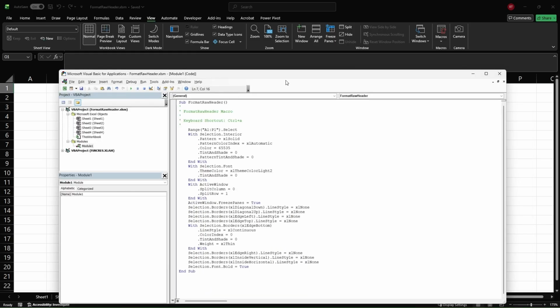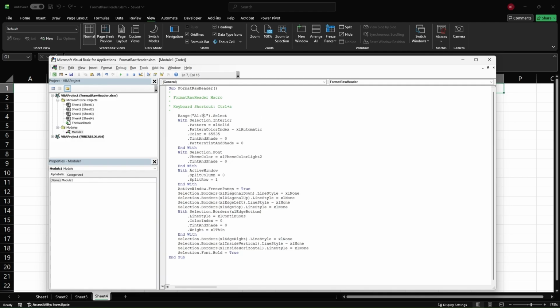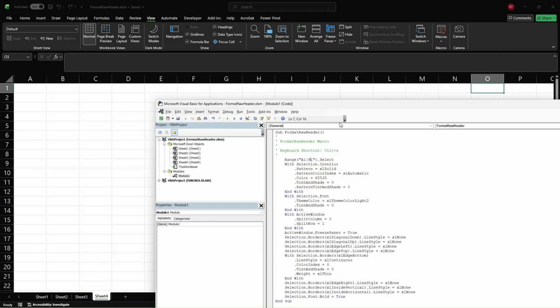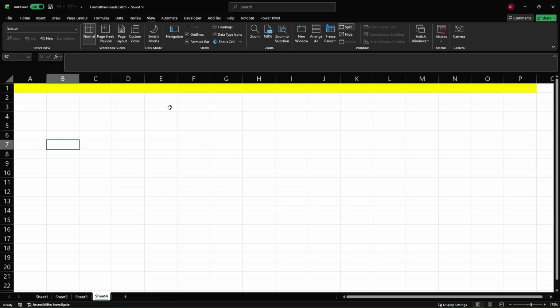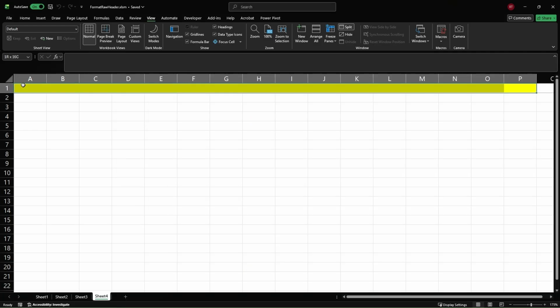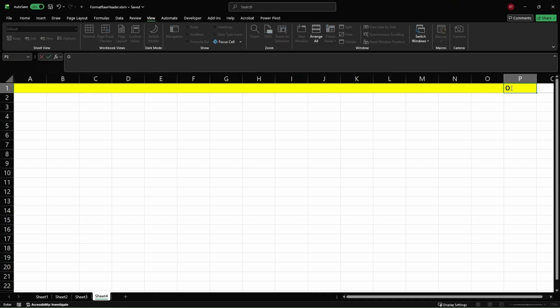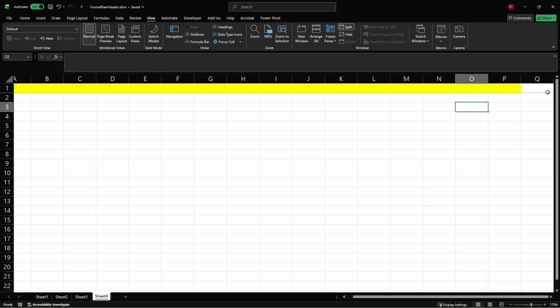So what do I want now? I've modified that and I want to execute it. So if I want to execute that, I come in Sheet 4 here, and then I run the macro. You can click on Run here, by the way, if this is already open, or you can do what I've explained earlier and click Execute. And you see that now it has changed from A to P. You can also see that if you type something here, LI or whatever it is, it appears as blue and bold.